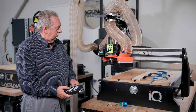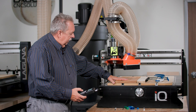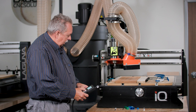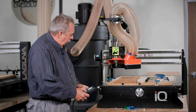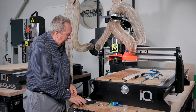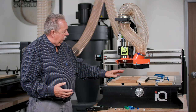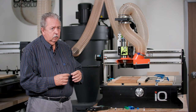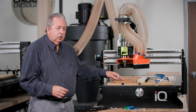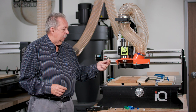The next thing we want to do is make sure that we're zeroed off the top of the material. In this case, it's very critical to make sure that we zero exactly off the top of the material, and we want to make sure our material is very flat. In most cases, it's not as critical because we're not using a roundover bit. And for this bowl bit, it's not quite as critical. But when we move over to the roundover bit, being exactly on the top surface is critical, because if not, then your bit may go too deep.